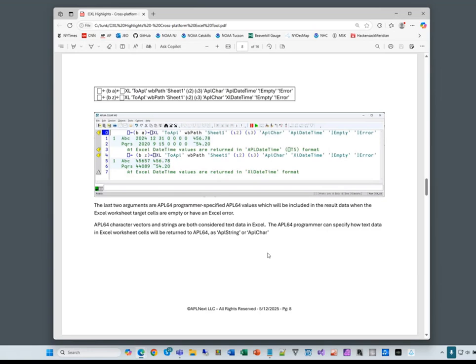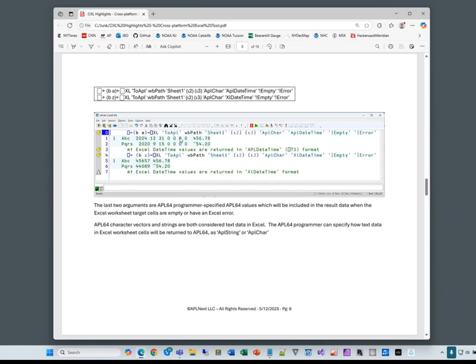So here's an example, and in this example we show the two date time conversions. In this particular worksheet, it's really the same as the one that we just created with the from APL.